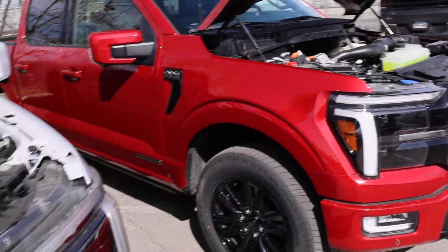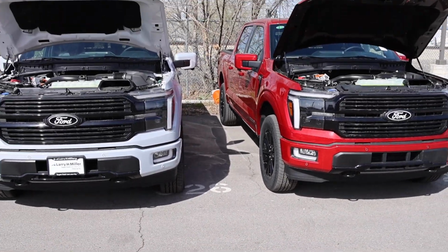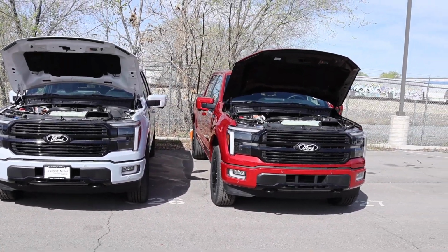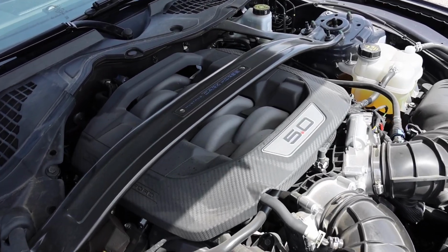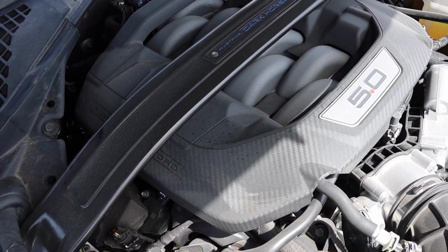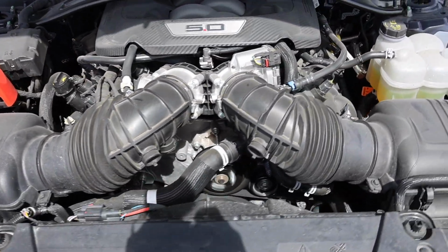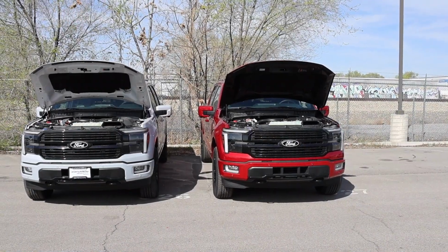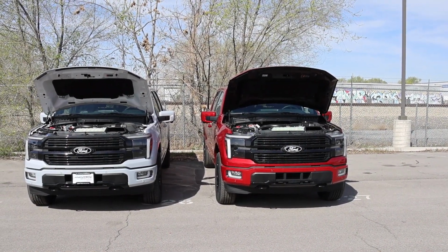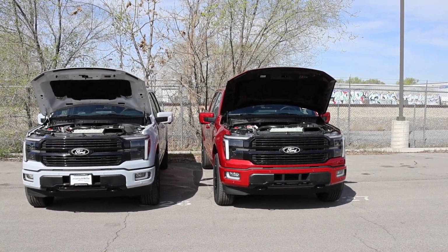Now, what is the all-in power with that engine? That engine puts out 500 horsepower, which comes on around 7,250 RPMs, and 418 pound-feet of torque, which comes on around 4,900 RPMs. I truly believe that if Ford offered that in the Platinum trims with the Raptor, you know, because hey, the base Raptor could probably come in still around the same price, because you're getting rid of some components, right?